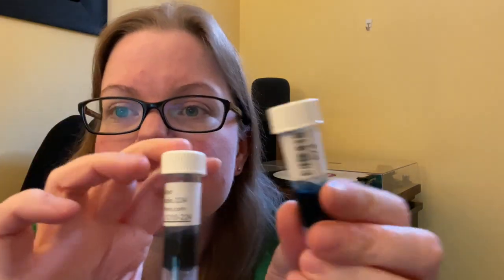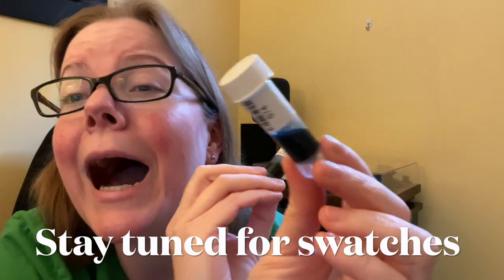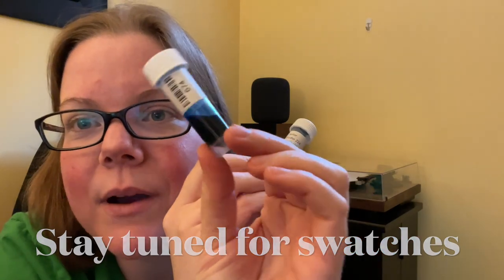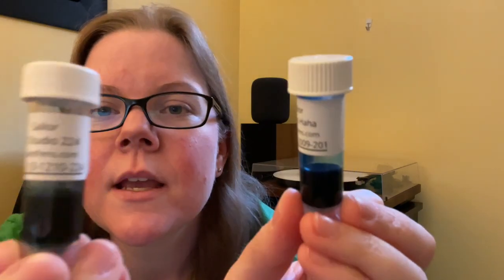Okay, what else did I get? I got some ink samples. I'm gonna start with two that are unrelated. Well, they're both Sailors. So I got Sailor 224 and Sailor Manyo Haha. I've heard mixed things about this one, so I really wanted to pick it up and give it a try.